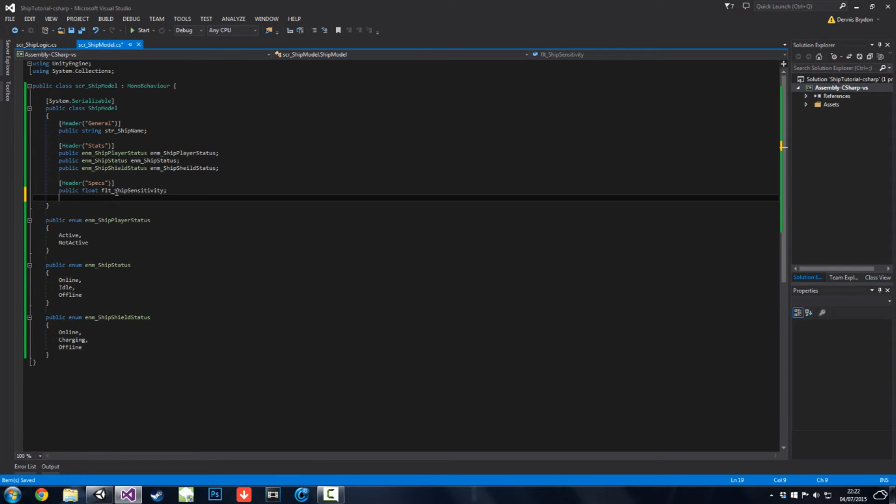And okay, another public float. That's not how you spell public, my bad, sorry. Public and another float, and we'll call that FLT underscore ship speed.